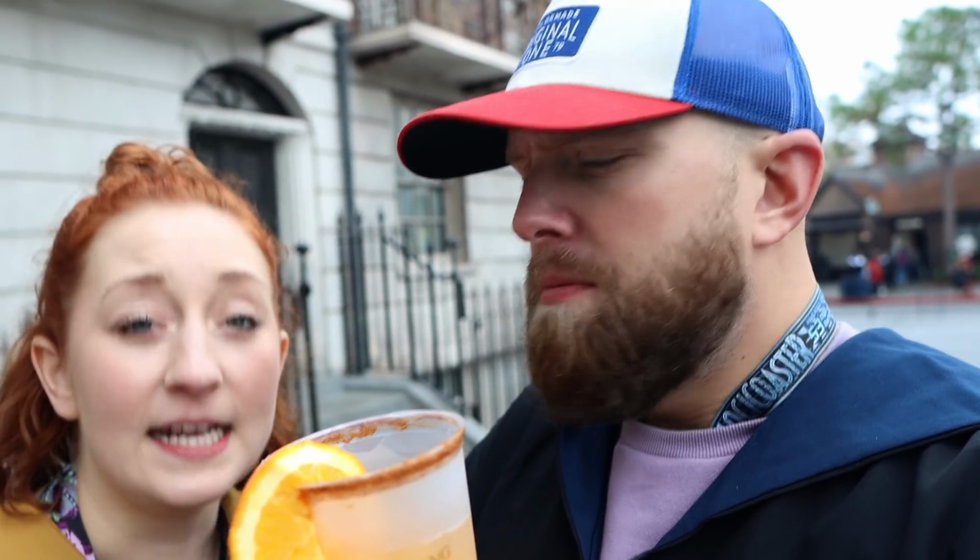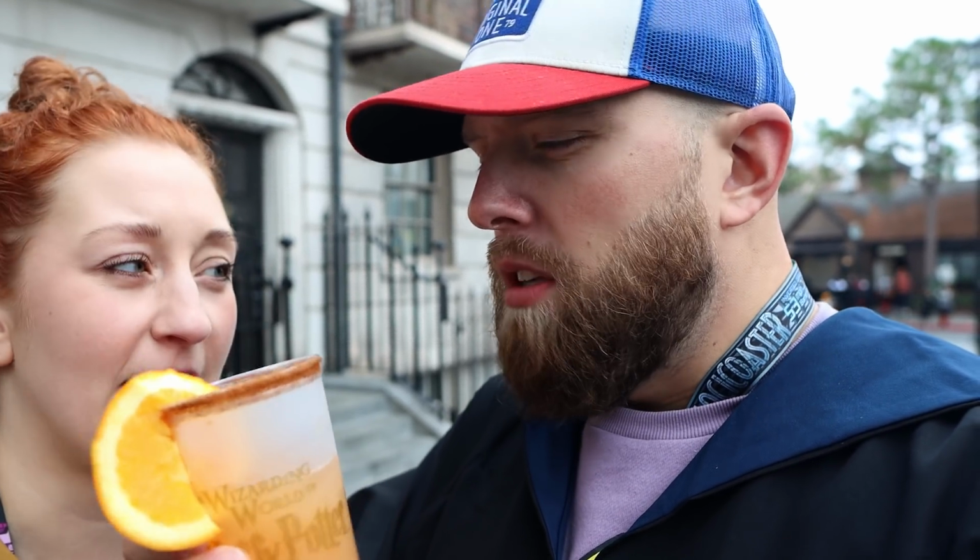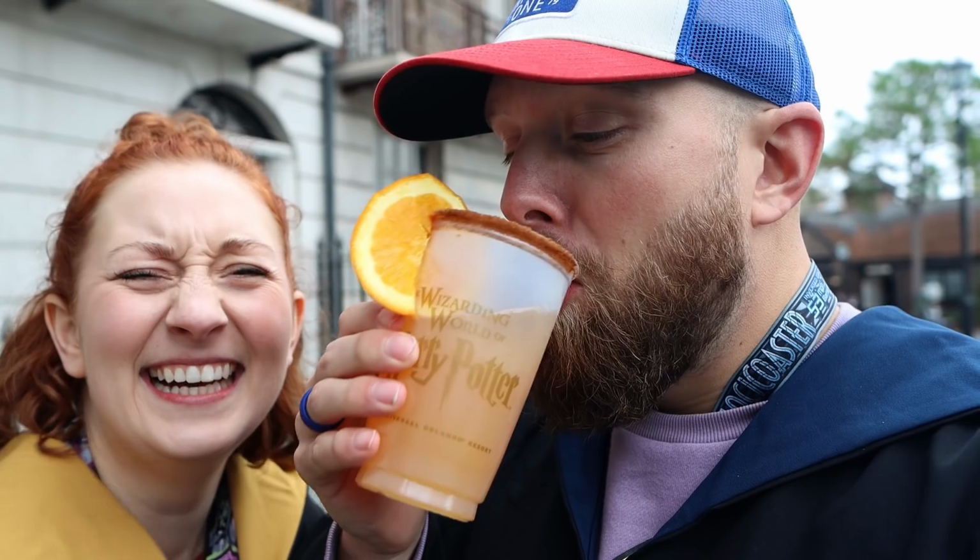So one of our favorite things about this drink in particular is when you order breakfast, say at the Leaky Cauldron, can you get this over at the Three Broomsticks? Yes, okay. You can get this. I've just never gotten it. Sorry, you cannot get this one. You can't get it at the Three Broomsticks, but you can get it at the Leaky Cauldron. Okay, I was about to say I've never ordered it at the Three Broomsticks, but you get a specialty drink with your breakfast. Yeah. So I was just getting the orange juice because it's fantastic. It goes with breakfast. Breakfast of Champions always has orange juice.